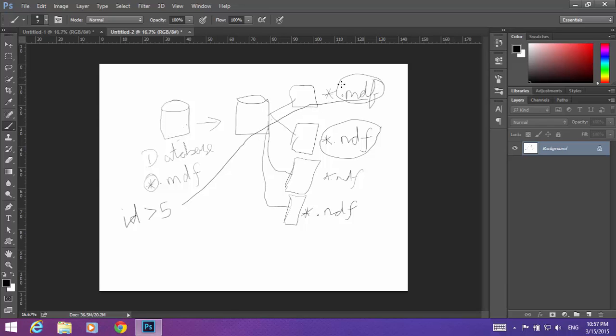This MDF file has a size limitation; the default is 4 MB, and we can change it to a custom size. If id is less than or equal to 4, it will be saved into the other file.